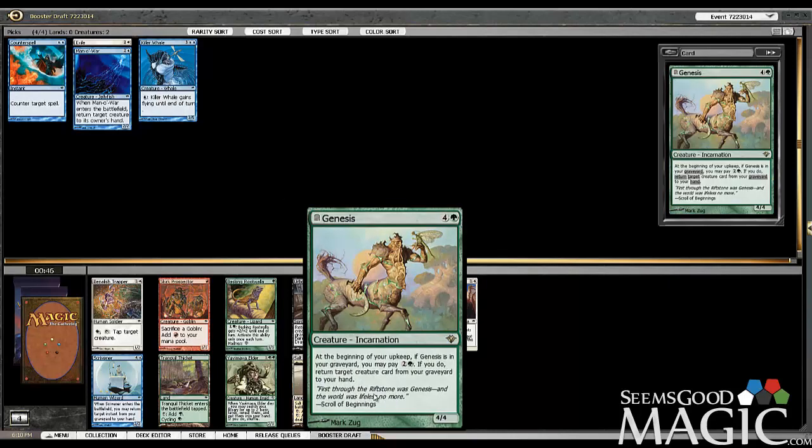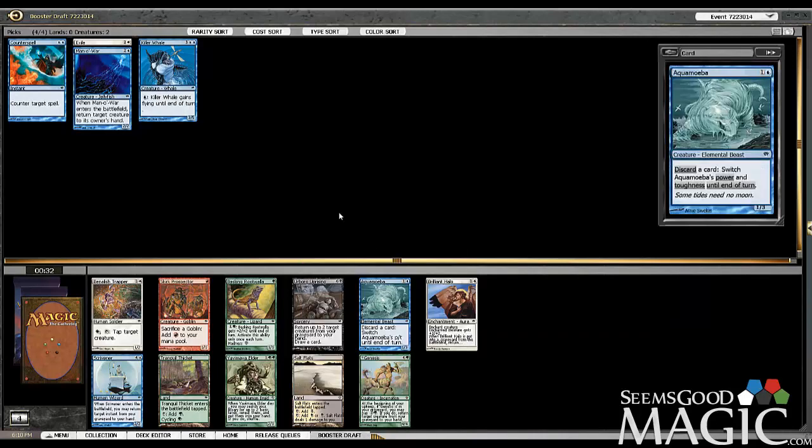Genesis is a fantastic rare. It's just a great card. Efficiently costed threat, and then when it's dead, you just get to reap value all day from other creature cards in your graveyard. So, I don't know. I'm thinking I'm okay with Genesis. That's a pretty good way to win.